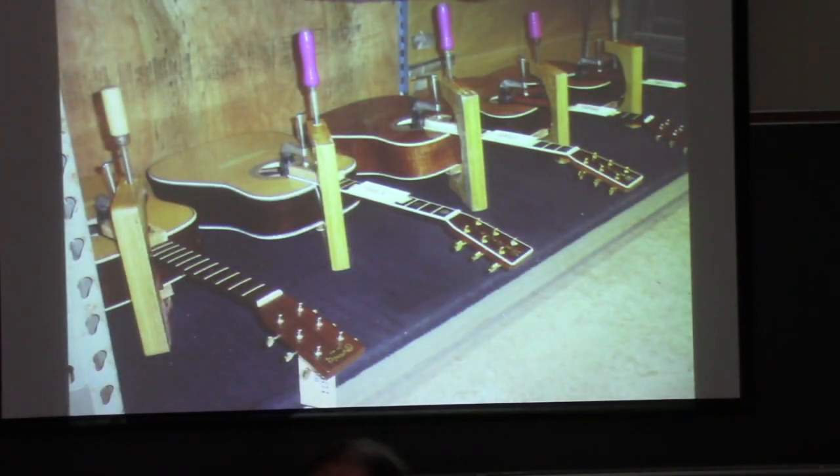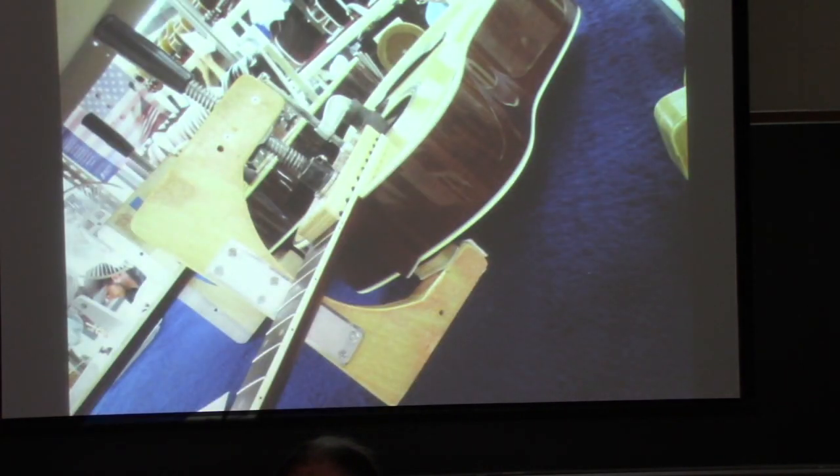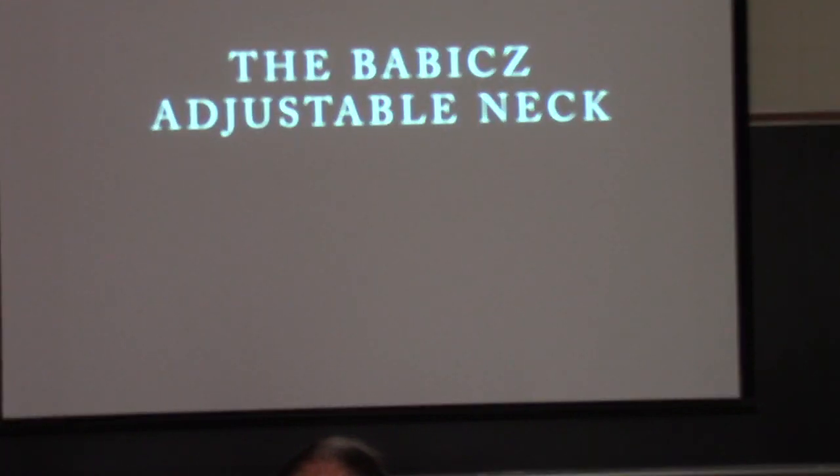These look like just production necks because there's no pick guard and the bridges haven't been drilled out. So just a bunch of them. Just another shot. Another production guitar. Now that's kind of weird. Okay, now this is wild.